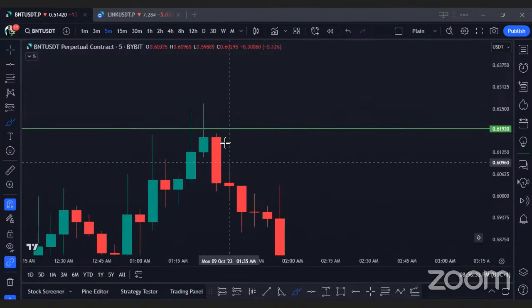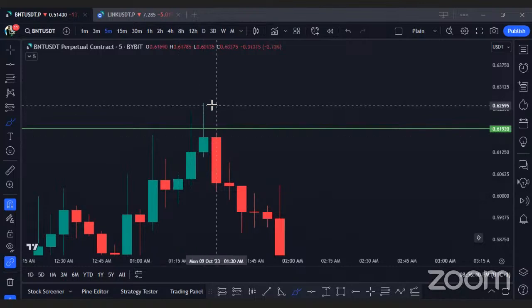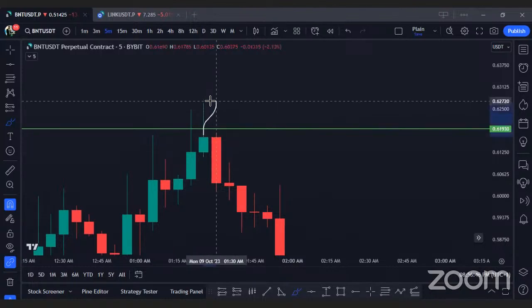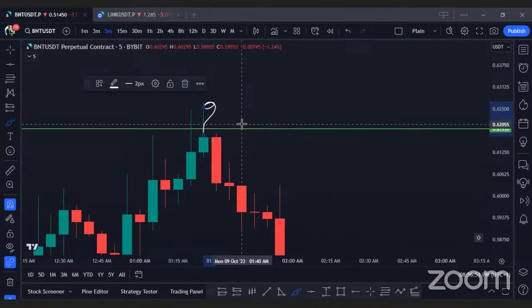And I said, the way I'm looking at it, and when he posted that BNT was around 59 cents or 58 cents or thereabout, that BNT has a potential, this can actually wick up to like 61 or even to 65 cents. And that eventually happened. And at that time, funding rate was minus 2%, which is a bit high. And immediately after that funding rate completed, what happened? The funding rate dropped drastically.